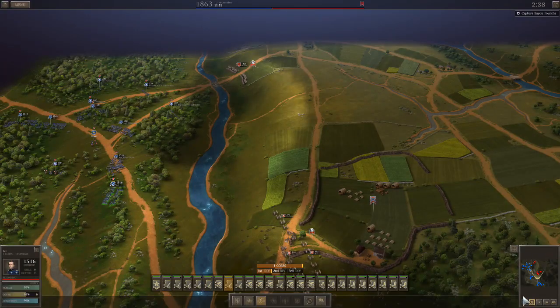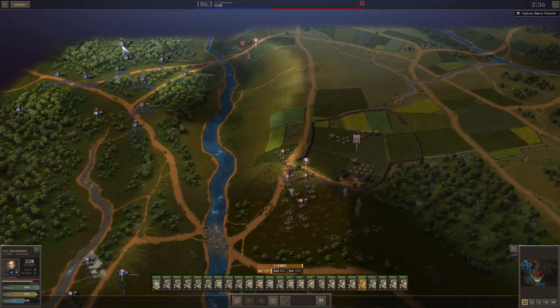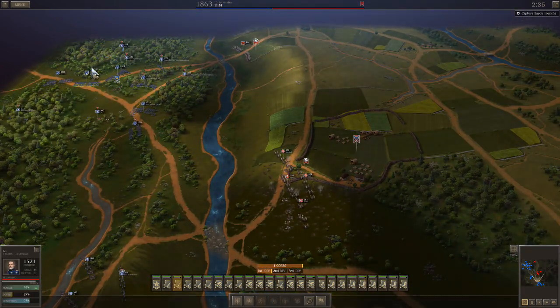So I have 2 goals in this battle, and that is to kill them all and keep my losses down. I've never successfully been able to kill them all. They always escape, and if you've played this battle, you know that if you take the flag, there's a very short countdown timer, and they escape.